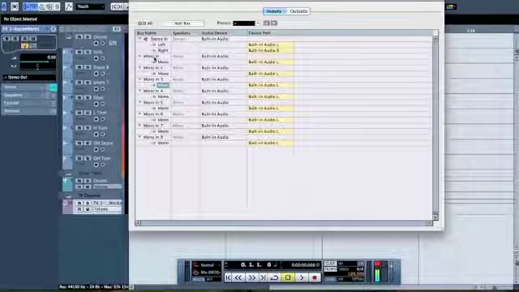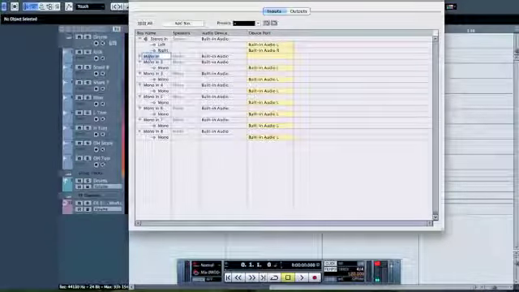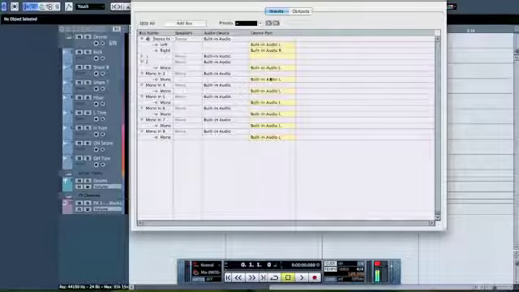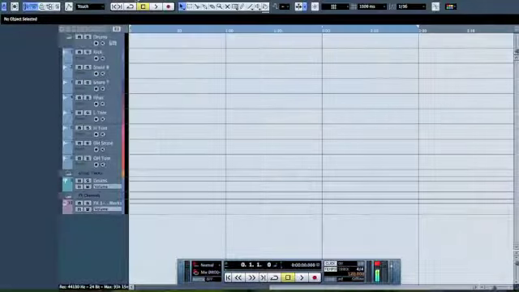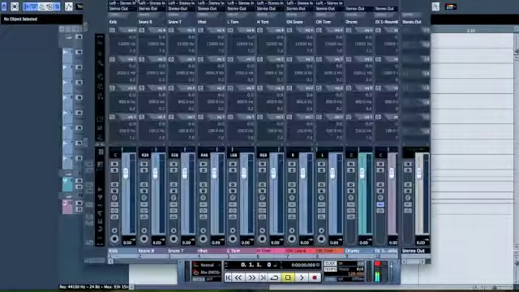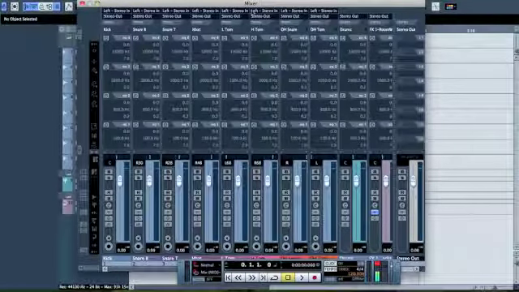Now you can rename these by just double clicking and putting a 1 or a 2 if you want to, and do it like that to make it easier. It's totally fine. So once you get all those assigned that correspond to your interface, then you are good to go. Close that down. Open up your mixer window, again function F3, and at the very top you'll see the left stereo in. It's assigned all the way across.